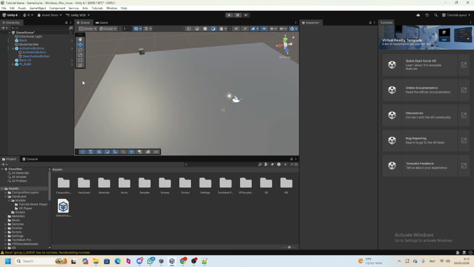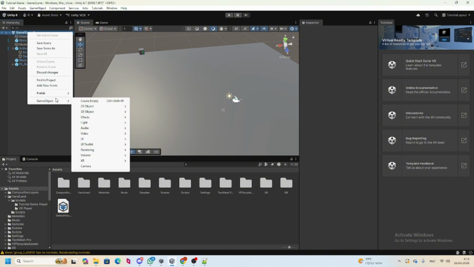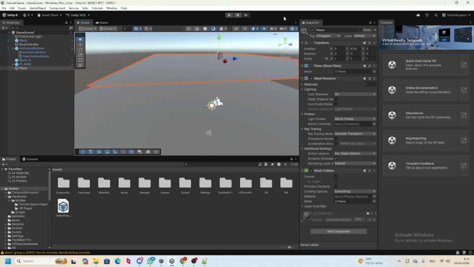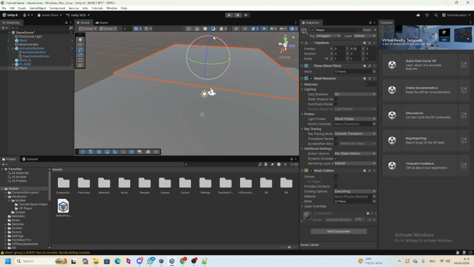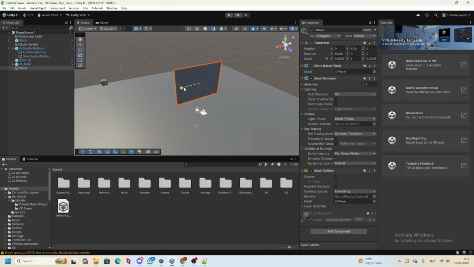But now what's a player model without a mirror? So what we want to do is right click on game scene in the top here, and now we want to make a 3D object and make a plane. Now this is our little plane here. We want to rotate it so it faces normally. You can scale it down to the size you want your mirror to be, because this will basically act as our mirror.